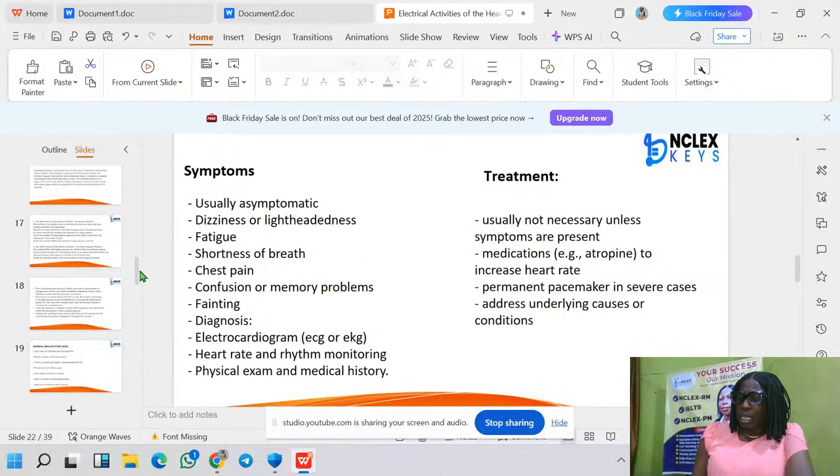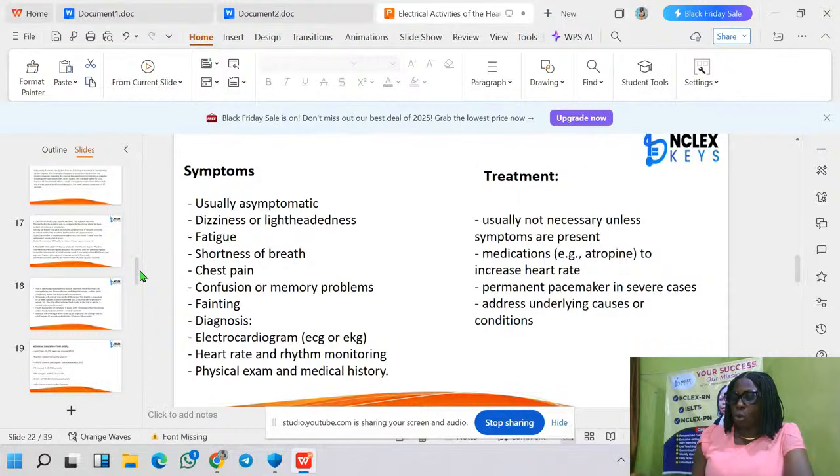The athletes, the elderly, and the infants. The infant was added for S3 tones, not for bradycardia. But for bradycardia, the elderly and the athletes might have it and they will be okay. So out of the 5 things I listed for us, the only thing that will be missing is the pulse will not reach 60.